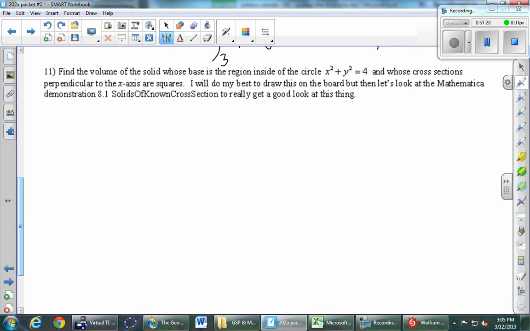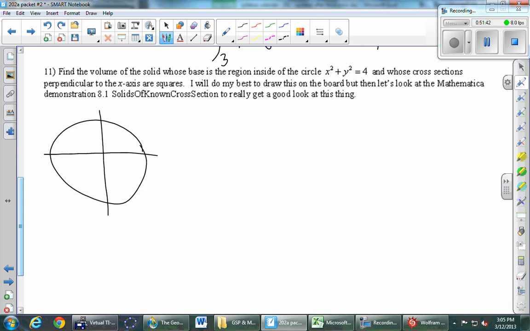Okay, so let's see. First, we're going to draw x squared plus y squared equals 4. Now, it's tempting to just draw that the normal way on the normal x and y axes. So x squared plus y squared equals 4 is a circle whose radius is 2, but I'm not going to draw it in the standard way because we're going to have a shape that's coming out of the board, out of the computer screen. And if you just draw it this way, technically you can't see anything if the shape is coming out of the board at you.